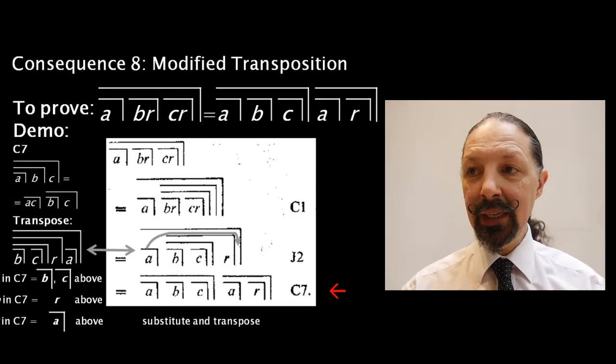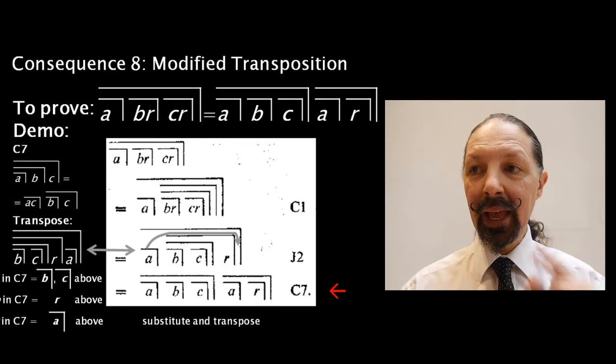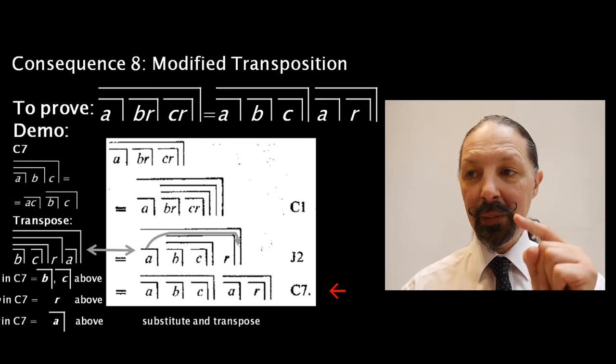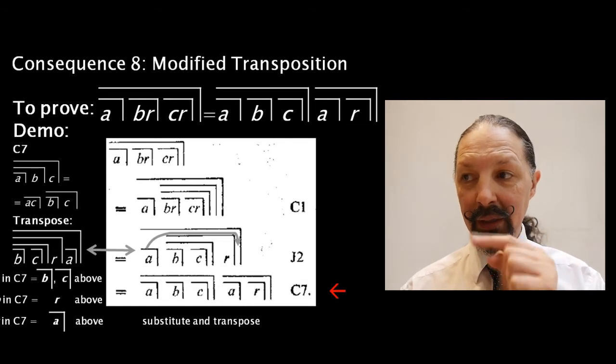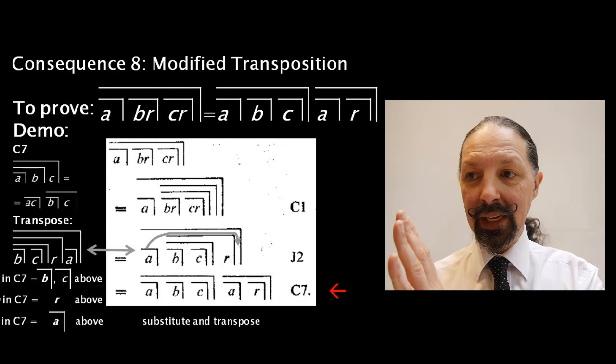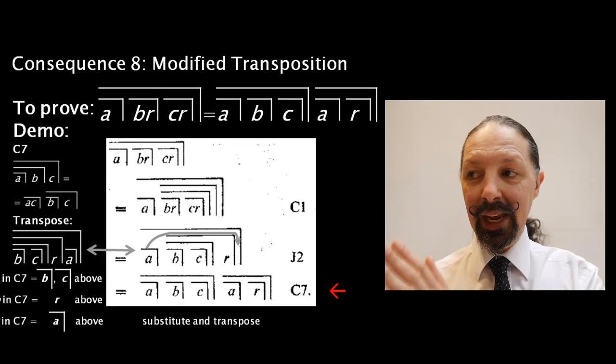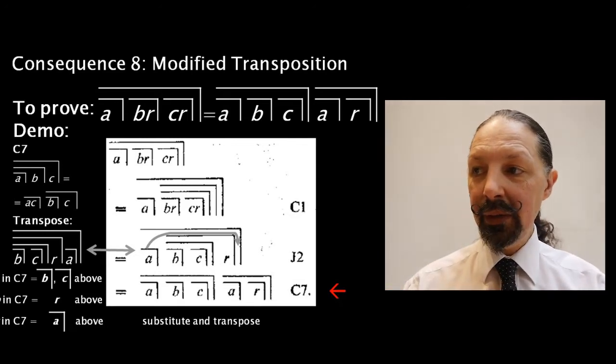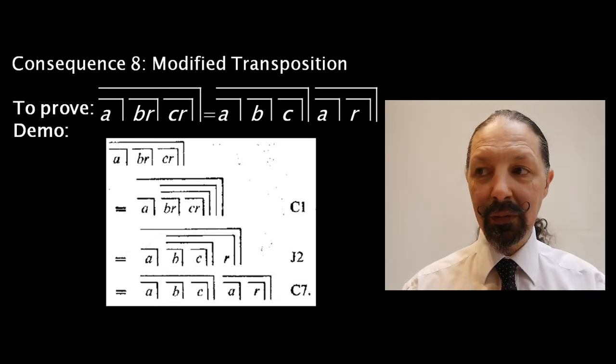So you can see that if we take A and C together, we take B mark, C mark, A mark and we transpose. And then we take B mark, well that's R with a mark on top of it, and the C is A mark on top of it, transpose those, put a mark above both, and we've got the proof.